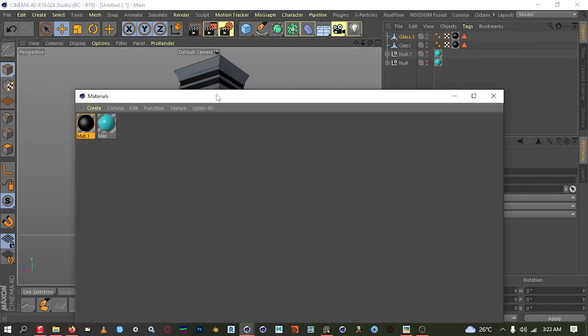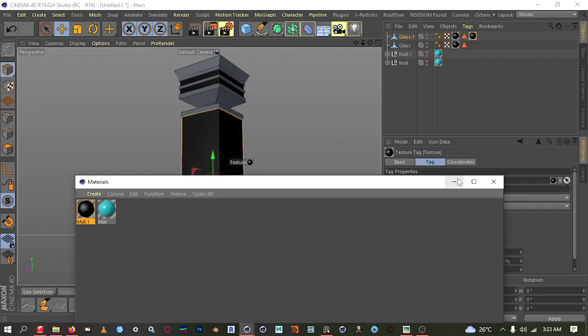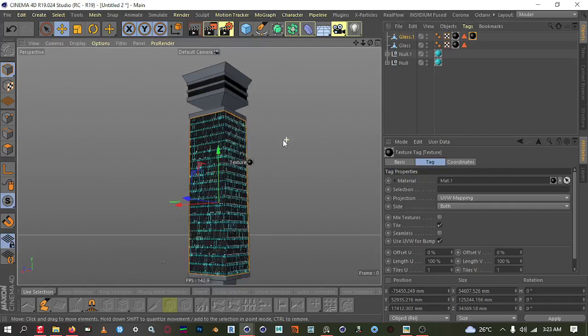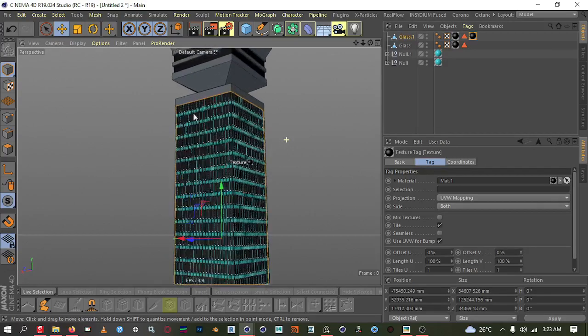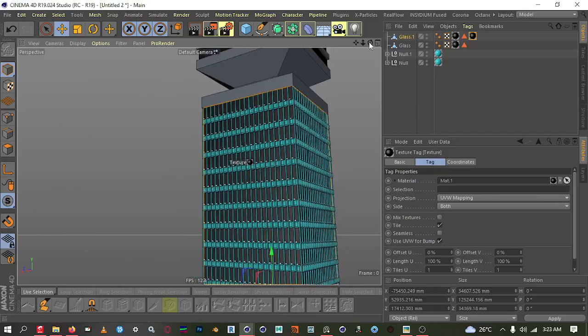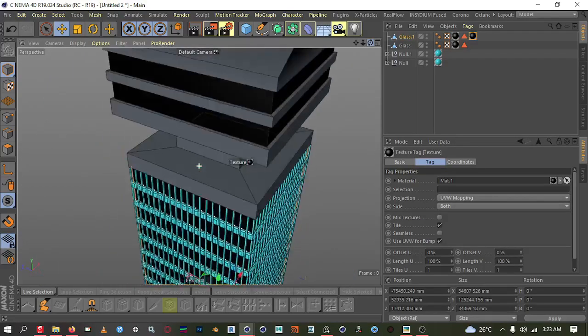Shift F2. Okay, let's just grab this material, drag it there. Yeah, it has worked. So those now created an illusion of glass.